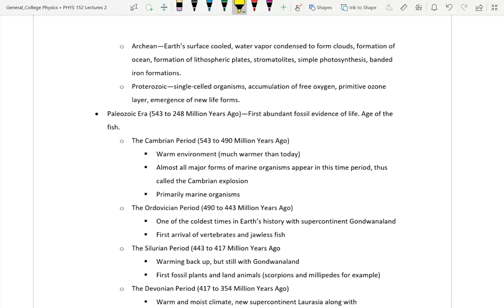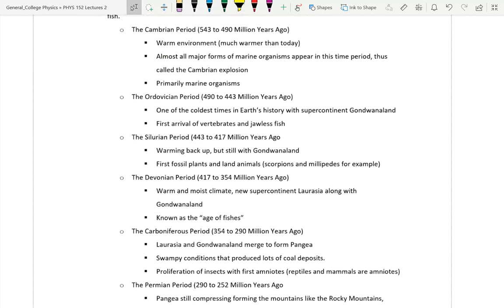And then you get to the Paleozoic era. So we've gone from a time to an era. And paleo means old, so the Paleozoic is old. The Mesozoic is middle, and the Cenozoic is recent. So Paleozoic, 543 million years ago is what our textbook says, to 248 million years ago, when you have the first signs of life. And it's broken down to Cambrian, and you don't have to know the 543 to 490, right? Don't worry about memorizing these numbers in the different periods.